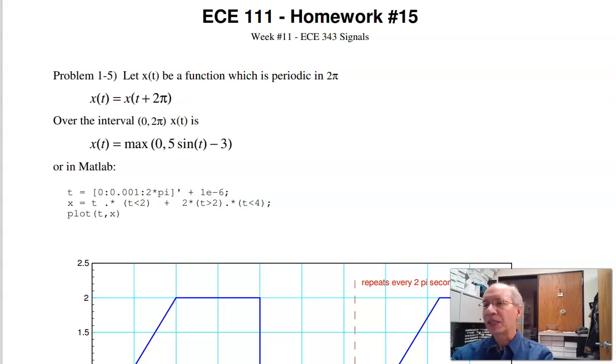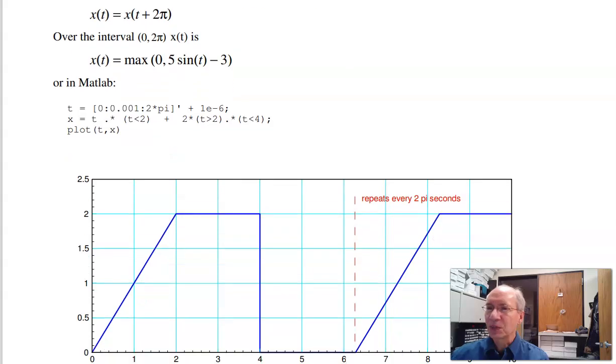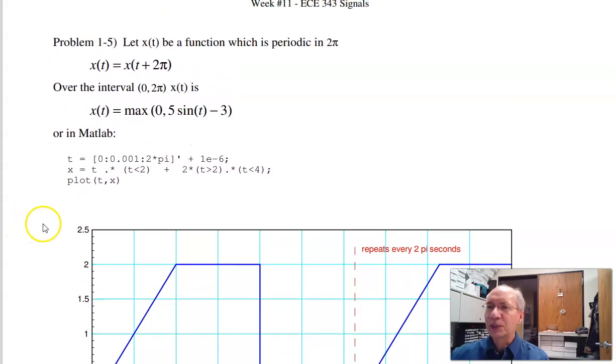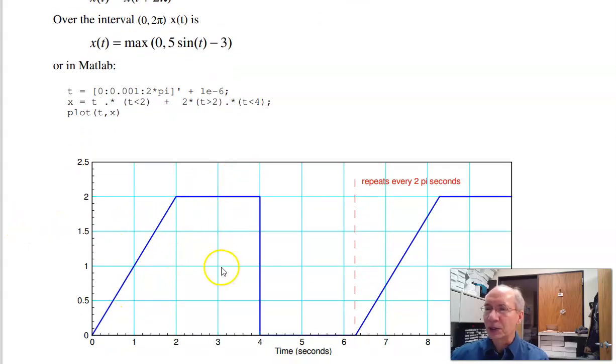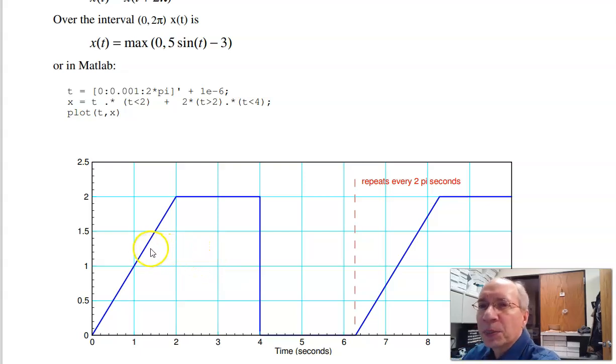Now, when you take Signals and Systems, you'll be analyzing Fourier transforms by hand. One of the beauties of Matlab is, even if you haven't had Signals and Systems yet, I can solve those problems using numerical techniques in Matlab. That's one of the things that makes Matlab so powerful. So this is one of the typical problems that you'll see in Signals. I have an input to a filter that looks like so. It's periodic, but it's not a sine wave.